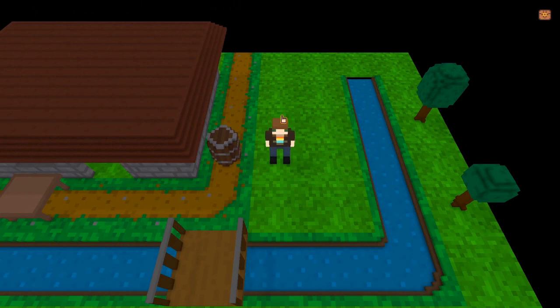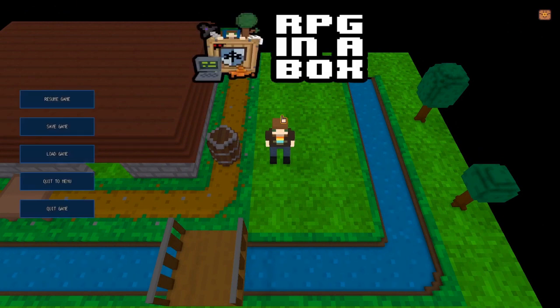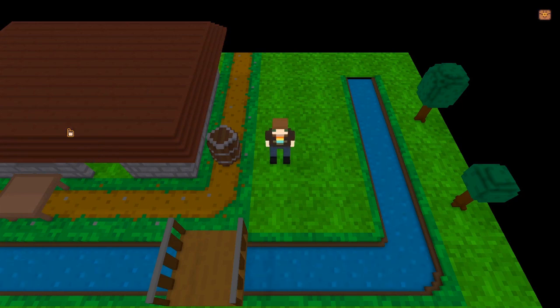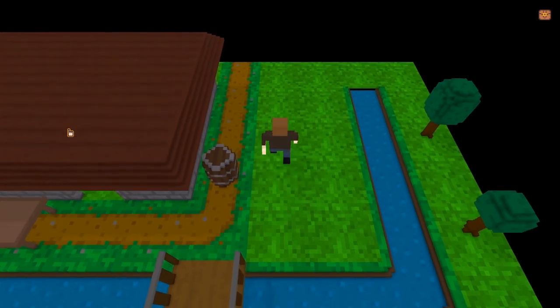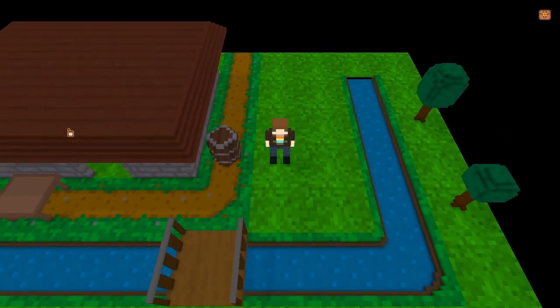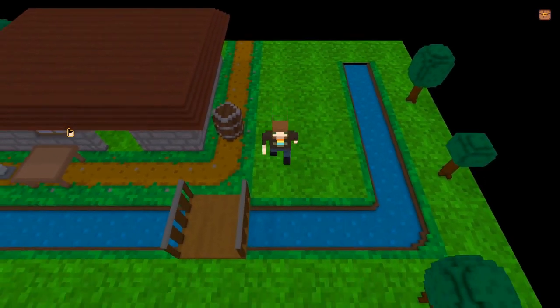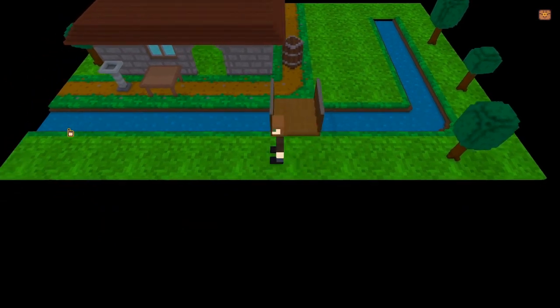So I'm going to press escape, which brings up my pause menu, and here's my save game button. So clicking this should resume the game, hide these widgets, set that property loaded to true, then save the game, and then immediately set it to false. Okay, so there's our save game. So we can continue playing, but we've now stored the fact that we were standing just here beside this barrel. So let's go move across the bridge and go stand somewhere else. Let's say over here, okay?